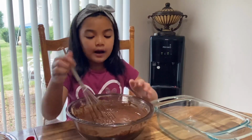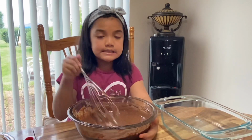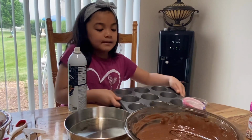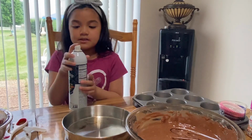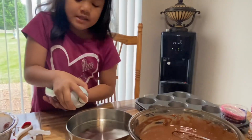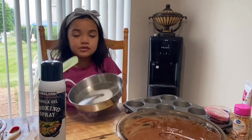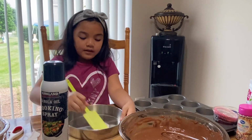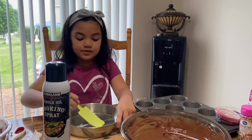Okay, so I'm gonna be mixing this while my mom is gonna be heating the oven. When I have excess batter, I'm gonna put the excess batter in a cupcake pan. That's nice. So yeah, let's spray. So that's a lot in one area. So I'm gonna use this to spread it. It should be a brush, but I don't have a brush to use.